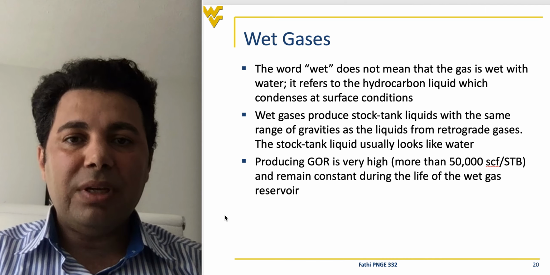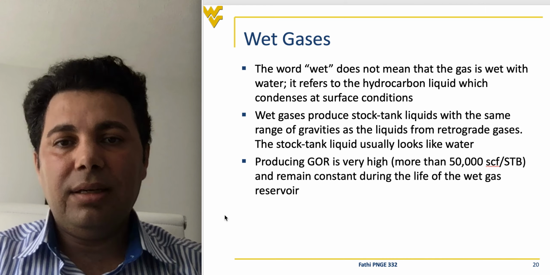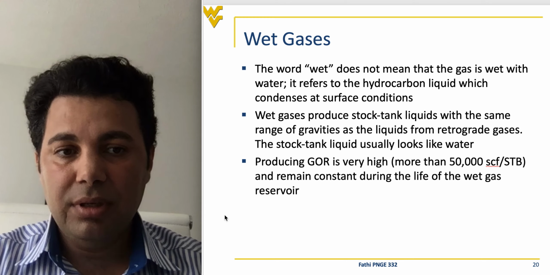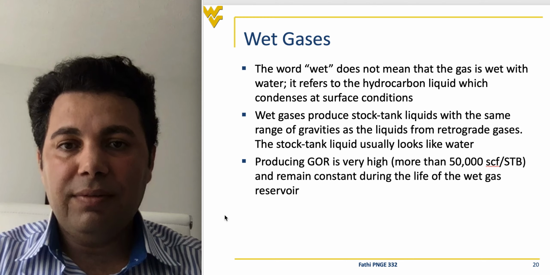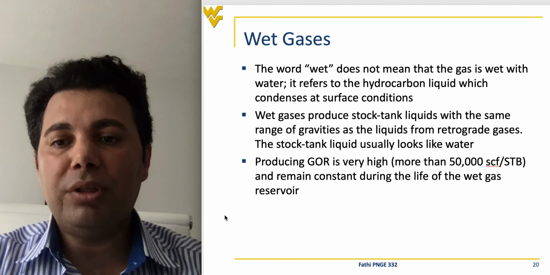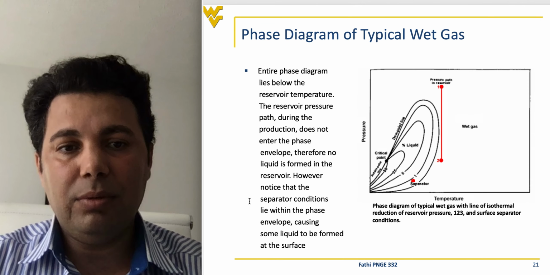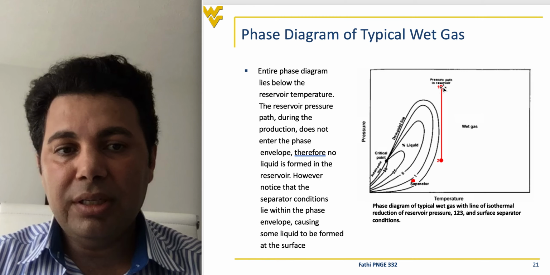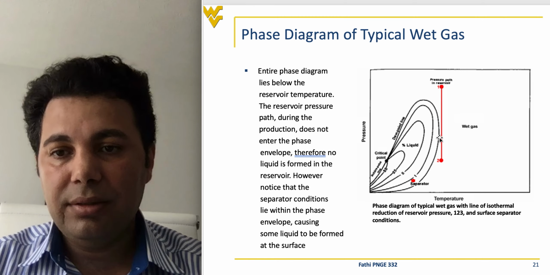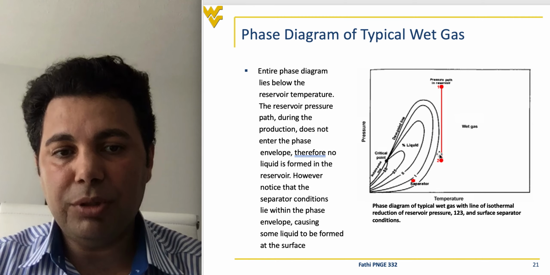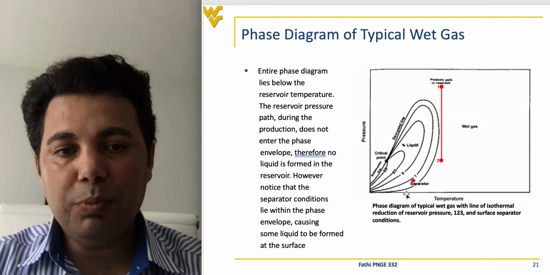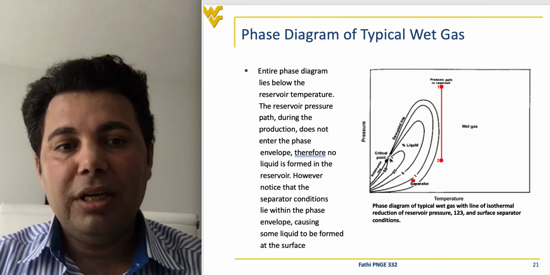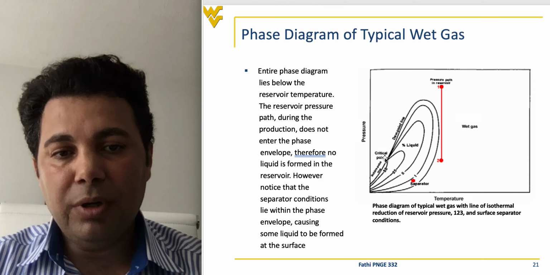So the next type of reservoir fluid is called wet gas. Okay, it's called wet because it produces gas, it produces some liquid at the surface. The wet gas reservoir phase envelope is basically much smaller than the retrograde gas phase envelope. Okay, so it's much smaller, and the reservoir temperature is higher than the cricondentherm, the maximum temperature of the envelope. Again, this envelope is much smaller than the retrograde gas, so I know it's a very light component. The initial reservoir temperature is higher than the critical point.